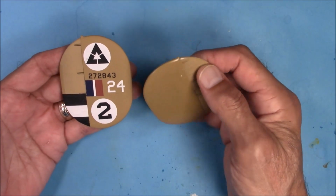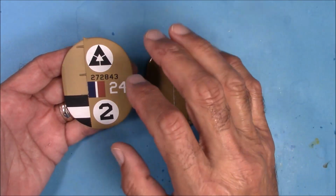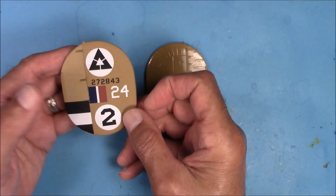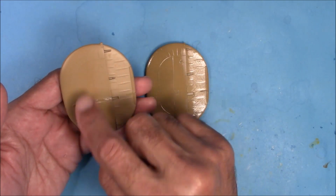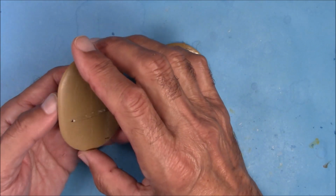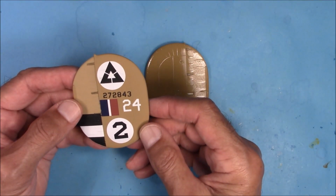But you can see what happens is when you hit it with a flat, it not only seals the decals, but it also lightens up the paint. So it looks pretty good. And here's the other side, and that doesn't have any clear coat on it yet. So yeah, it came out pretty good. I'm really pleased.